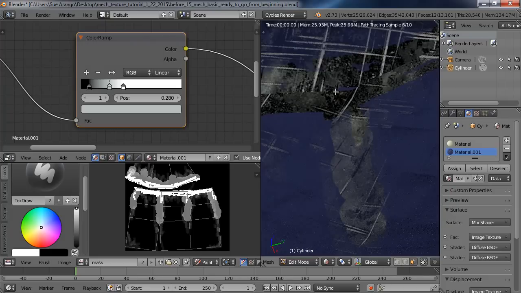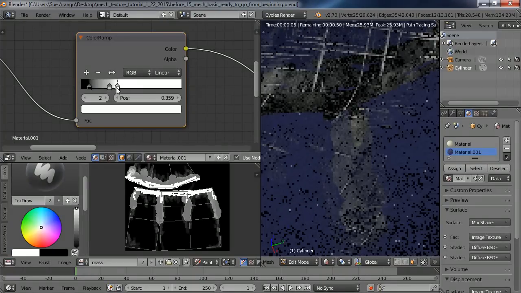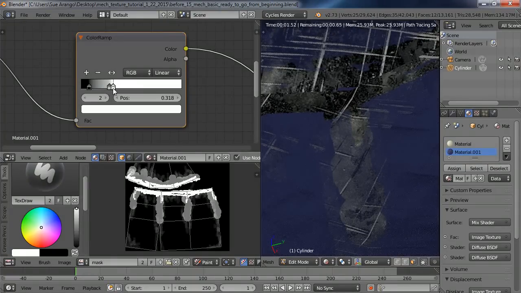Now, my only criticism in my own work here is I can see the line here, the differentiation line between this and this. I believe if I took this mesh and moved it over and made it connected, that it would look better. You wouldn't be able to see that separation there, but you can see how it looks like pitted metal here. These scratches look like they have depth. If we adjust the white values of the scratches, it can make it look even better.